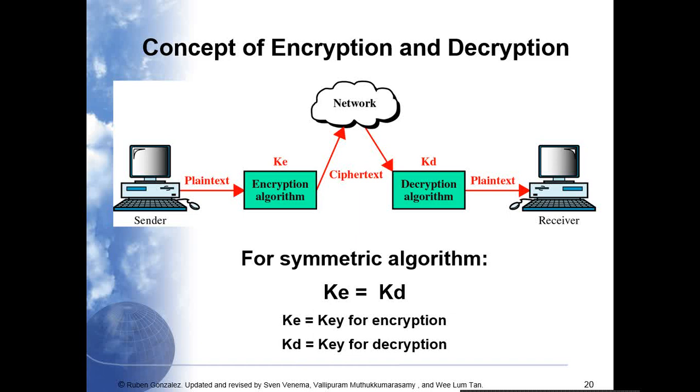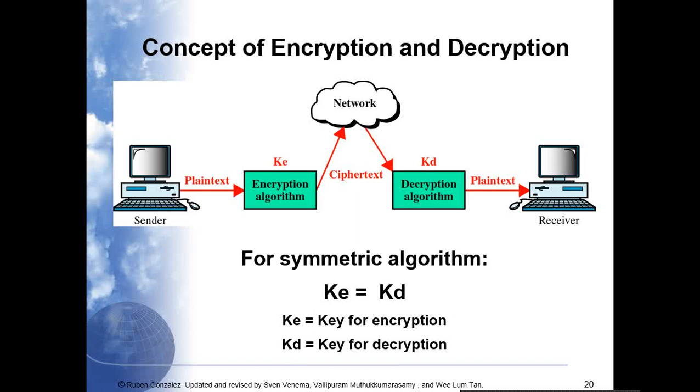There's an encryption algorithm, which is that green box, and there's a KE above that, which is the encryption key. This is the thing that we use to turn one letter into another letter. Okay? It can be different depending on the algorithm and what we're using. That encrypted stuff, all the changed letters, gets sent across the network. If I see one of those, I can't read it unless I have a key to interpret it. That's the decryption key, or KD, on the right-hand side.